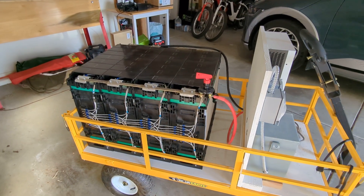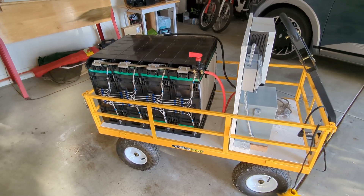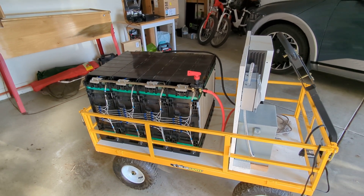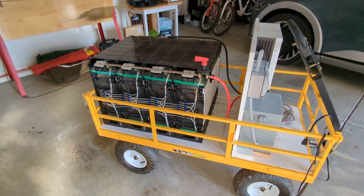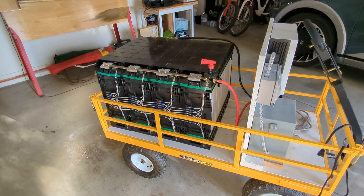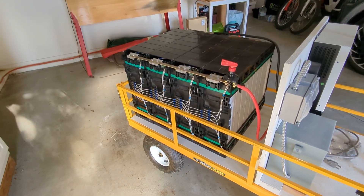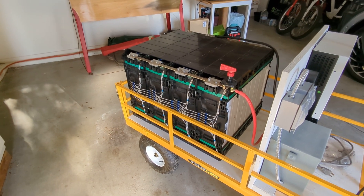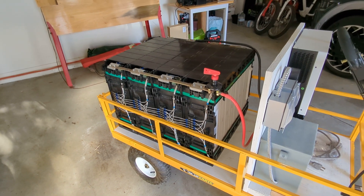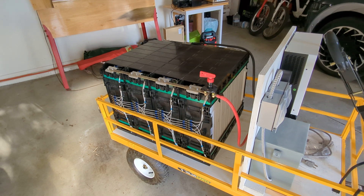I spent a lot of time thinking about battery management systems — BMS — and eventually realized, after much hacking and measuring, that in my case it's just not necessary. These batteries are so huge and so poorly matched that you really only have to keep track of the least potent battery: when it's full, that's it; when it's empty, that's it. It's the weak link, and you just monitor that. For me it just sits in the garage waiting for a power failure — flip the breaker, plug it in, and it runs the house.